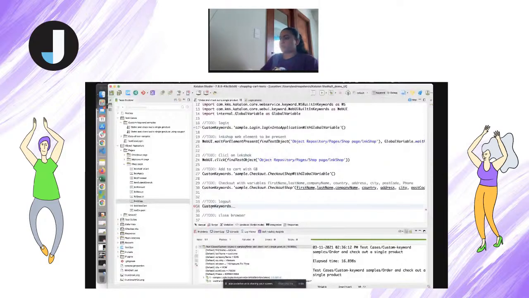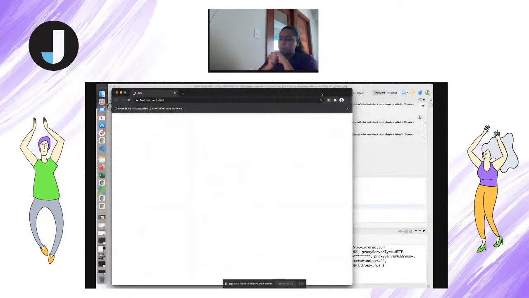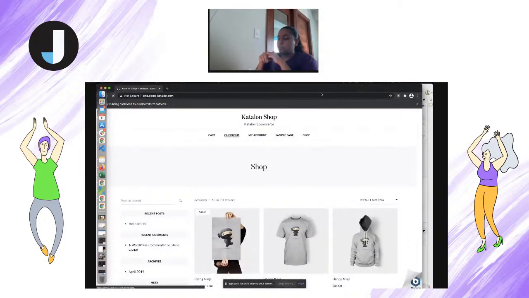Yeah. So let's run this test case and see how it looks. This is basic scripting. It's not that complicated, which is great for us. For me, when I was a beginner and learned this tool, and for you too, anyone can learn Katalon and be an automation engineer without writing a single line of code.